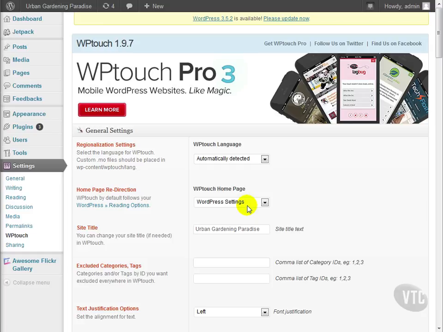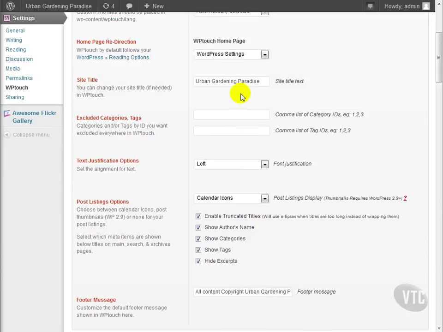So whatever your page loads on a website, on a web browser, that's what it will load in the mobile web browser by default. This should only be used if you want your mobile users redirected to another page. You can change the site title, exclude categories and tags, and lots of other things.